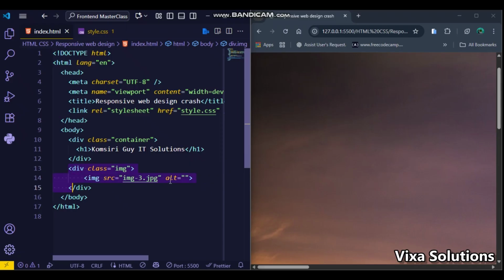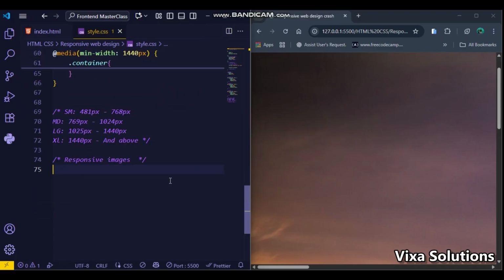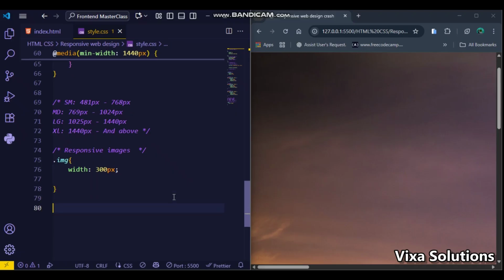And let me remove the div, I mean, this image here. Let's style the container of the image: width of 300 pixels. We don't want the image to exceed the width of this container, right?